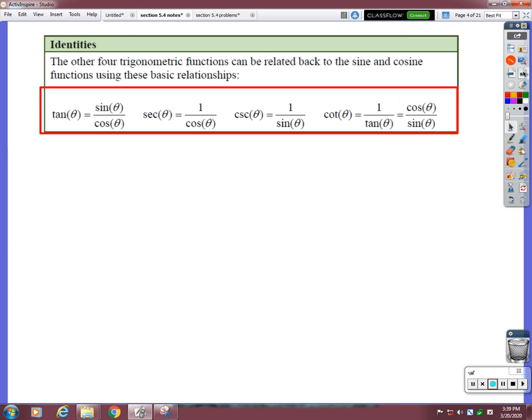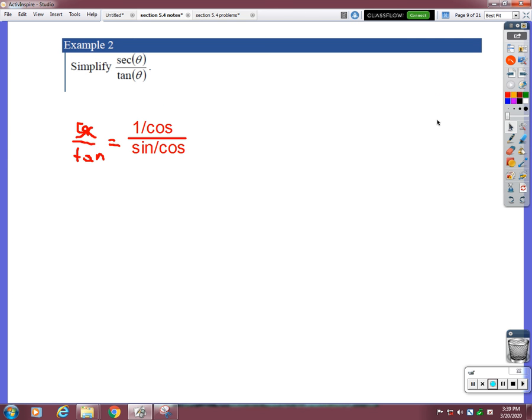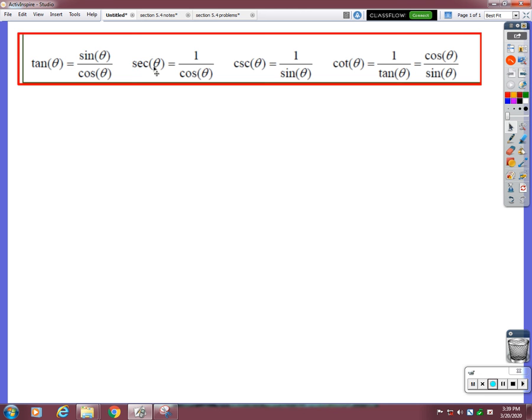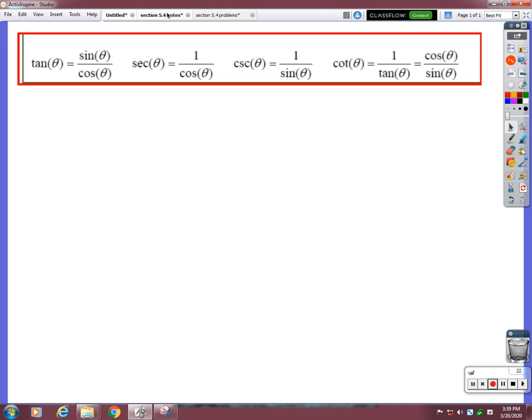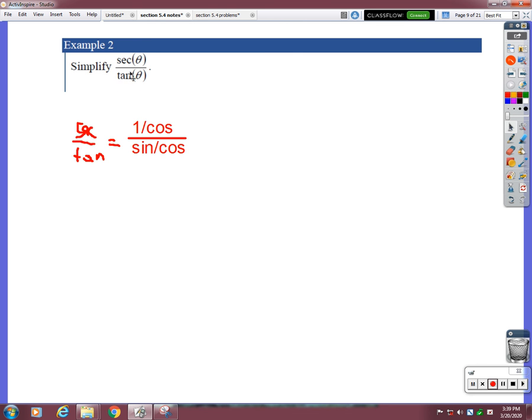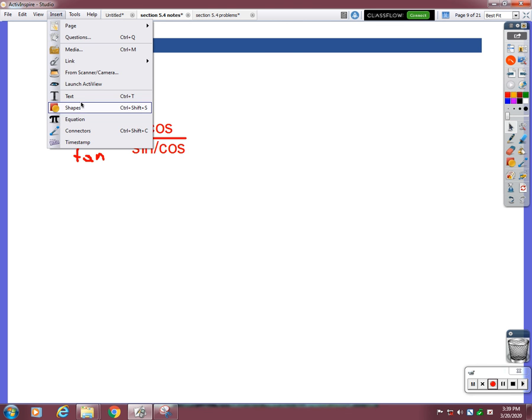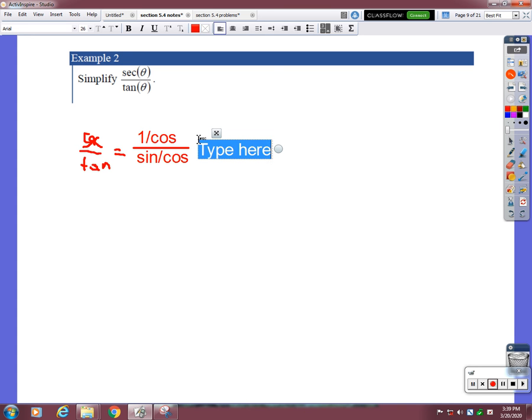So what I did, again, is first I wrote something really horribly disgusting. Then I said secant is 1 over cosine, and tangent is sine over cosine. And notice that I'm not writing the variable in there, and that's because I am limited by this computer as to what I can write, and I don't want to deal with it. Okay, so now we have 1 divided by cosine, and that's being divided by sine over cosine.